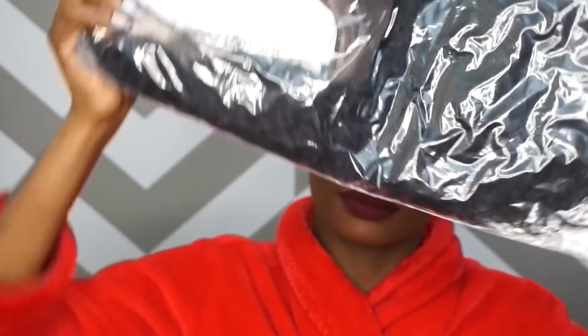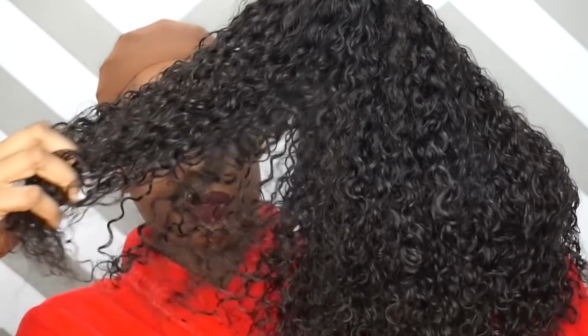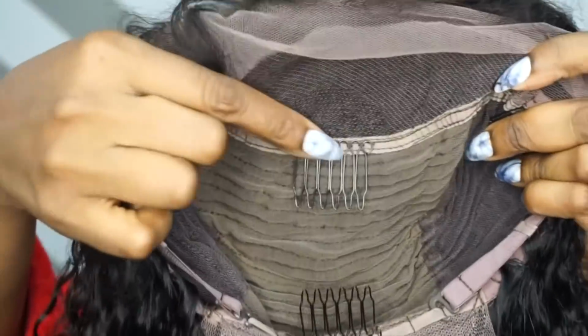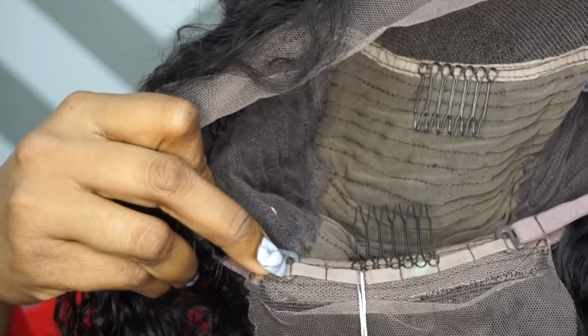So let me give you the specs on this unit. This is a tightly curly lace front wig. It is Brazilian virgin hair. It comes in a natural color, brown black. It's 14 inches in length and the density is 120%. So it does have combs in it. You see there's one on the front, the back, and then on each side.